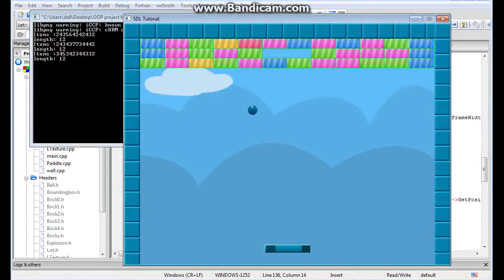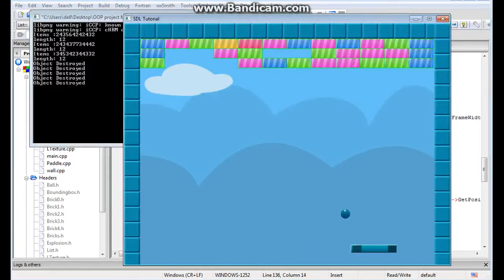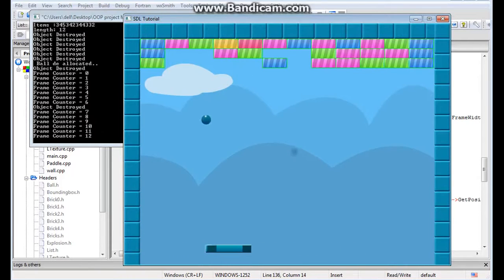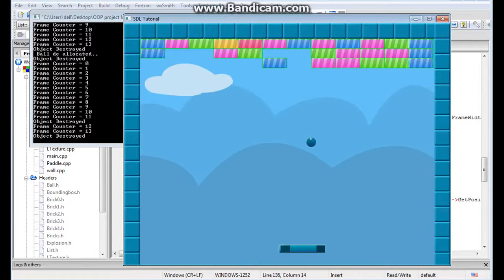And I also tried explosion characteristics, so that whenever a ball hits a brick, an explosion occurs, but unfortunately I'm unable to build that up, though I made an explosion function. Whenever a ball drops off the screen, a collision occurs and a new ball comes in.